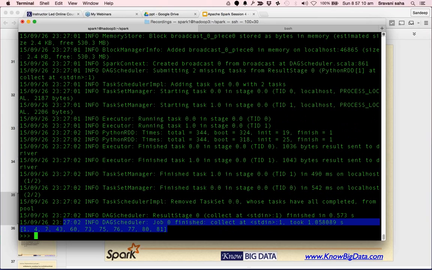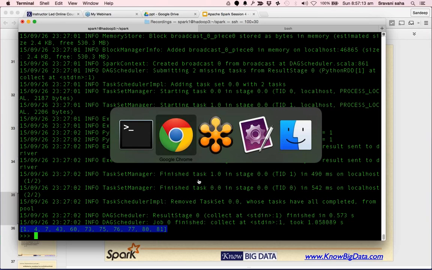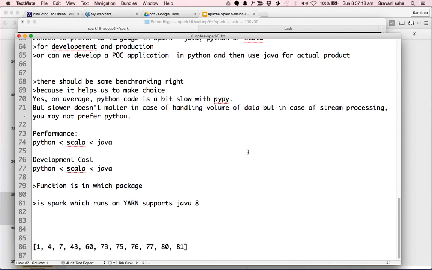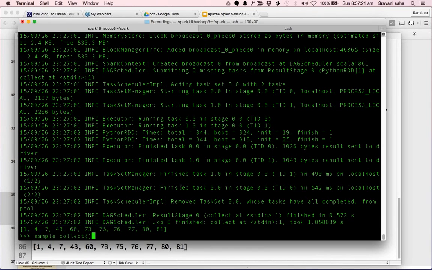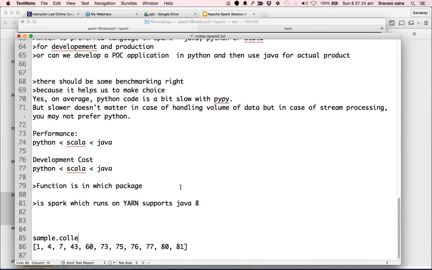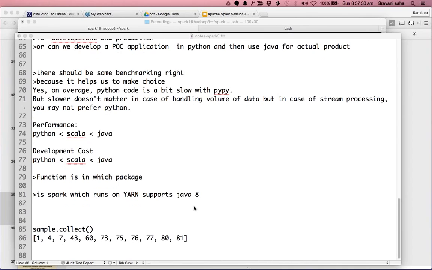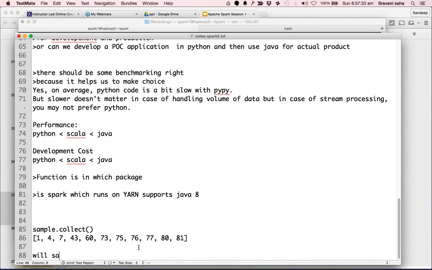You can see that we got these many records this time. So when we executed sample dot collect, we got this. My question to everyone is, will two executions result in two different data sets?